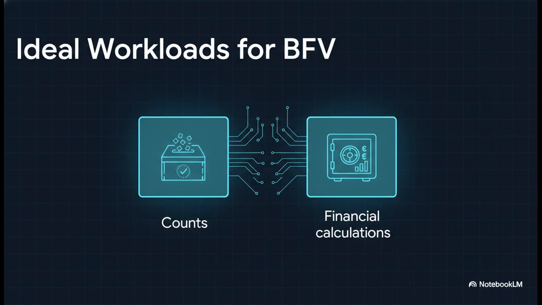So, you might be asking, where is this level of precision an absolute must? Well, think about something like counting votes in a secure election, or maybe calculating account balances in a financial system. In those cases, you can't be sort of right, can you? You need the exact number every single time. For these high-stakes jobs that rely on integers, BFV isn't just a good choice, it's really your only choice.